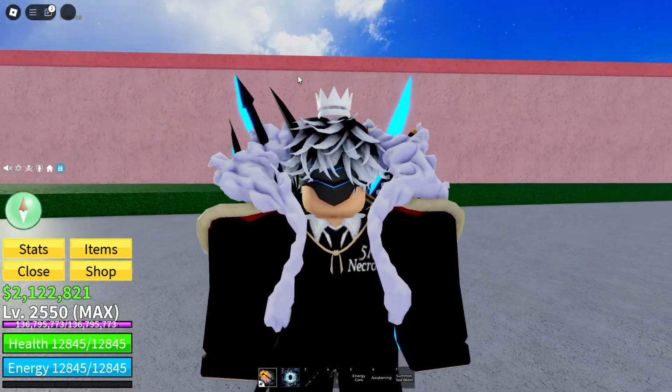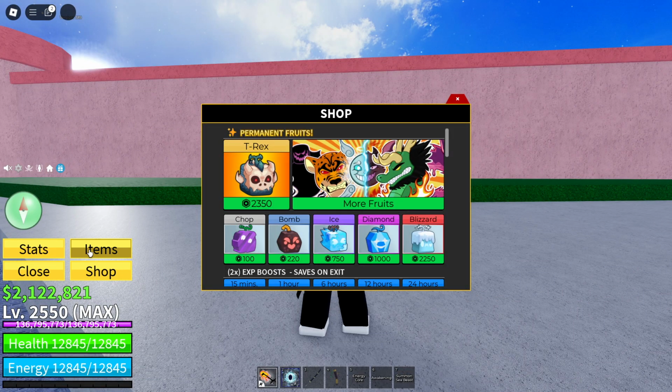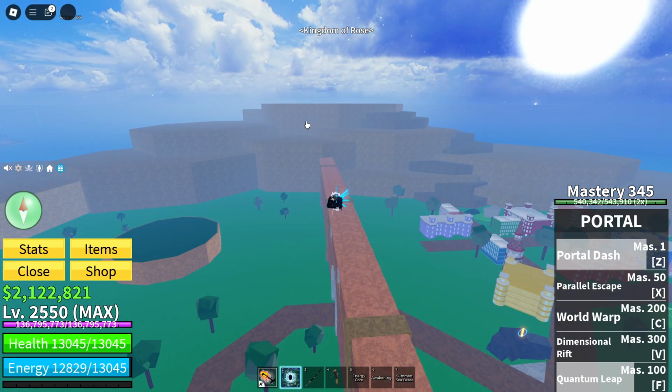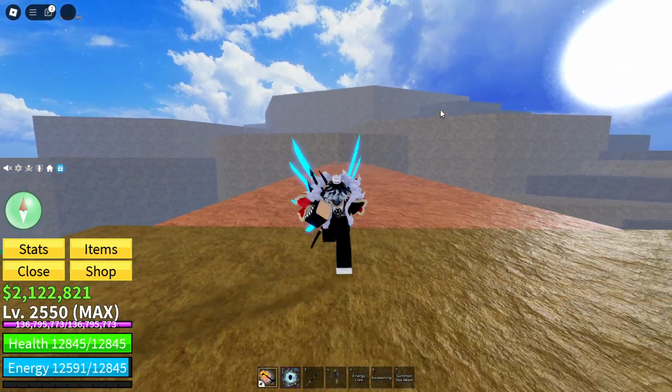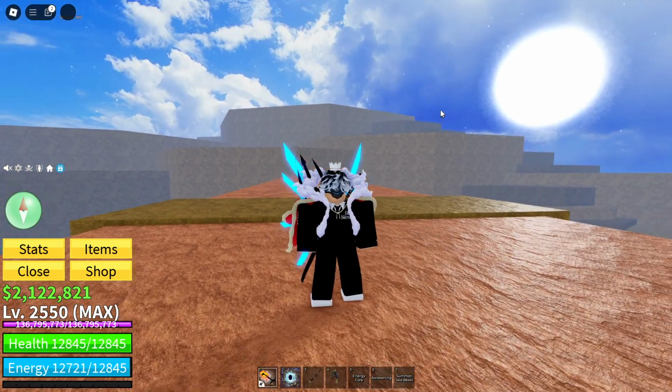Let's go from the easiest to the hardest, which will be the black spiky cape, or the coat, I mean. All you gotta do is defeat Jeremy and that's it. It will be 1 out of 20 like everything else. After that, it will be the blue spiky coat and the red spiky coat.